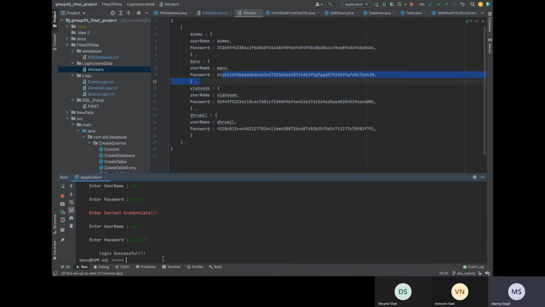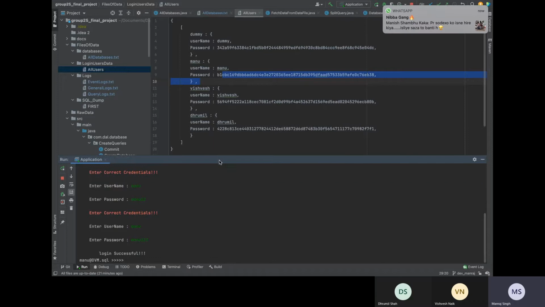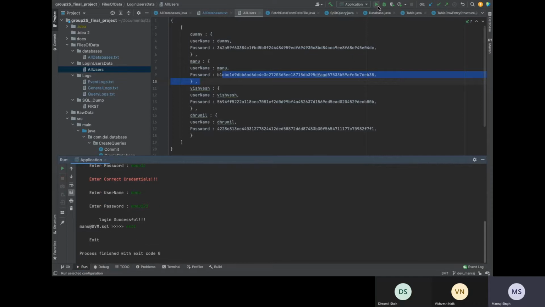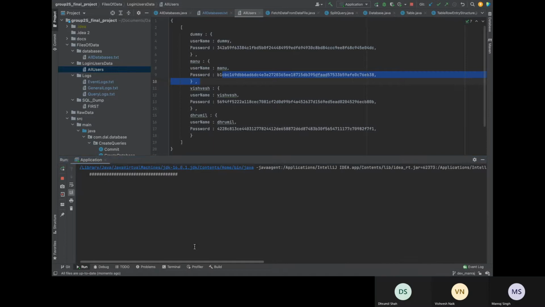Now we are logged into the program. If we want to register again, we can exit and restart the program. If we want to register, we will press 1, and we need to give it a username, which can be anything.